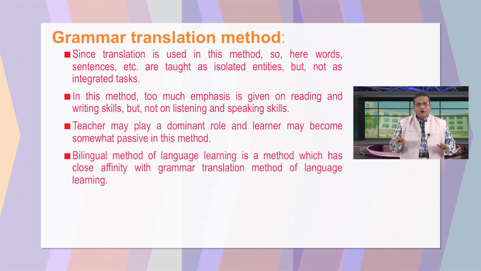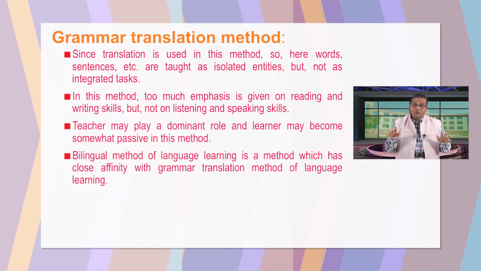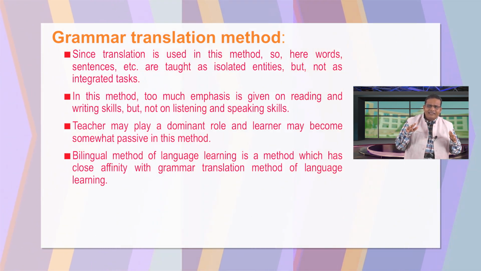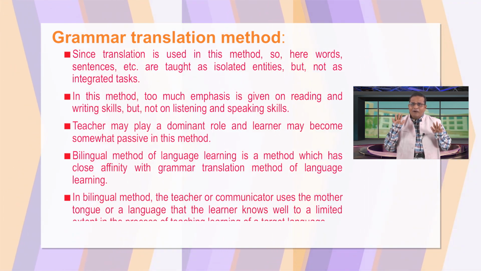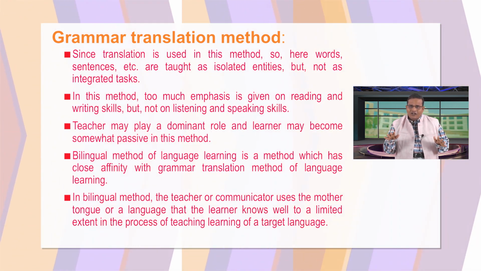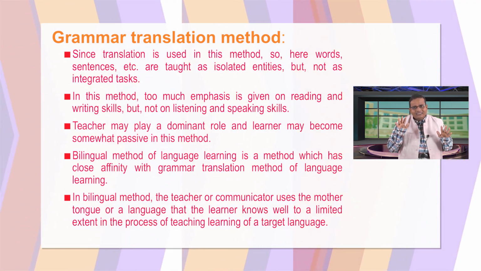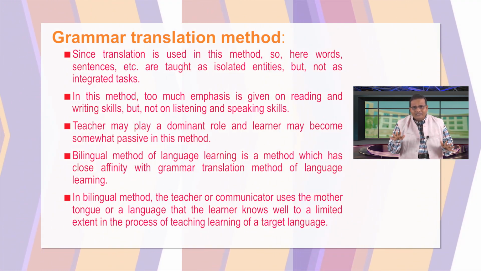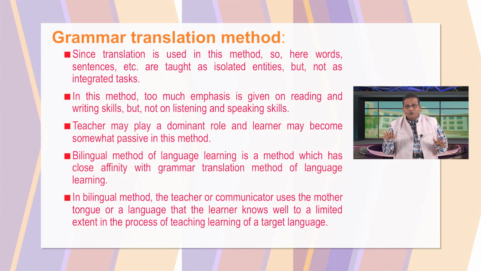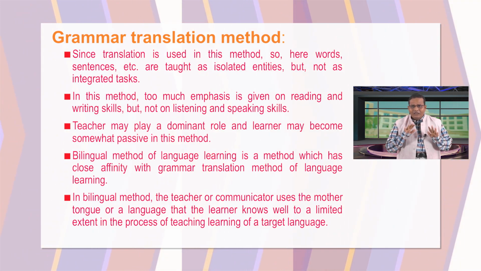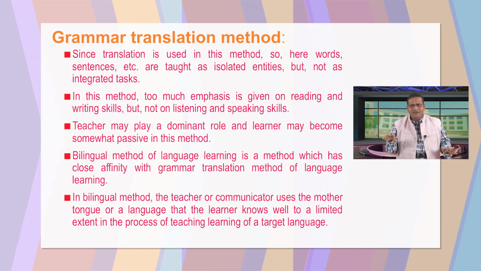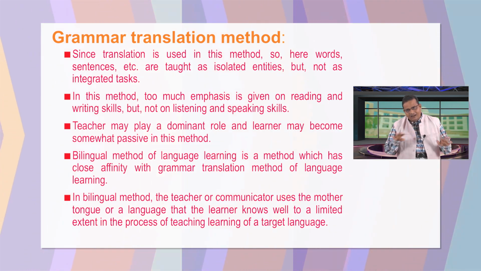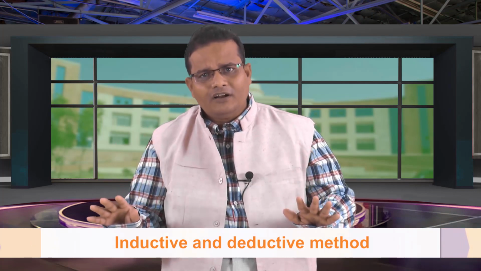Bilingual method of language learning is a method which has close affinity with grammar translation method of language learning. In bilingual method, the teacher or communicator uses the mother tongue or a language that the learner knows well to a limited extent in the process of teaching learning of a target language for the better learning of the target language by the learner. Lastly, we will discuss inductive and deductive method.